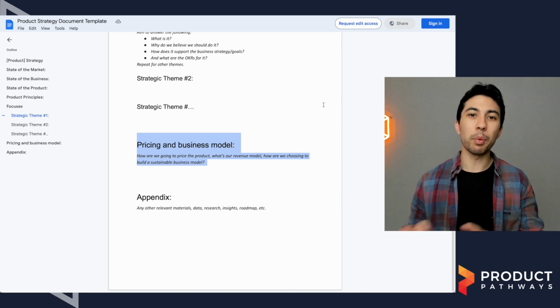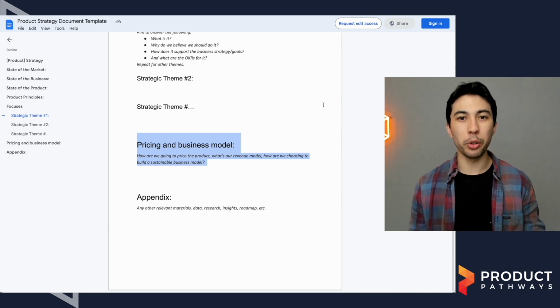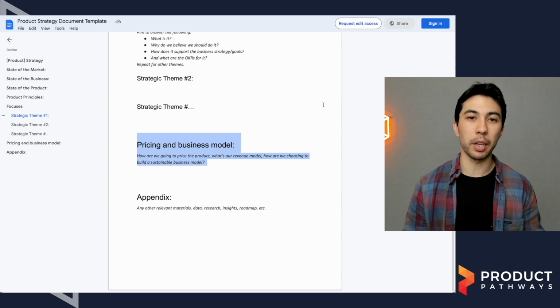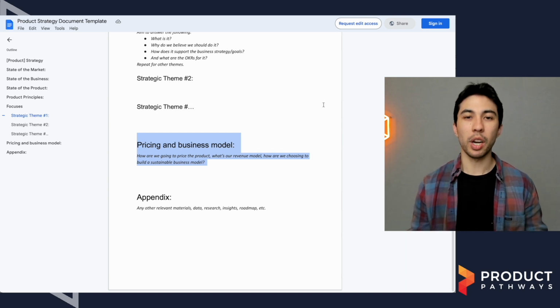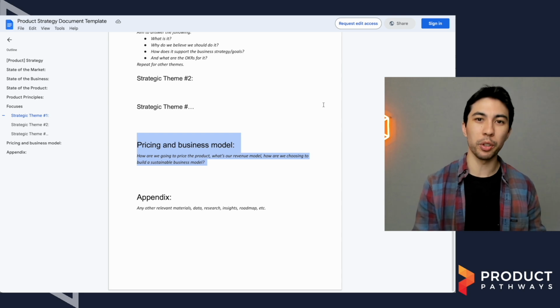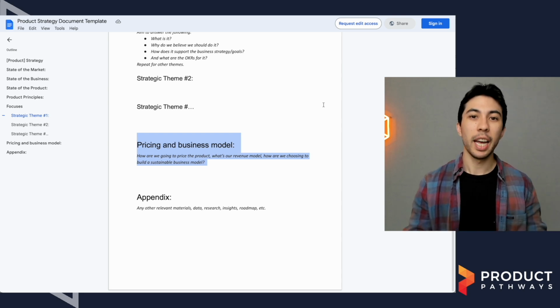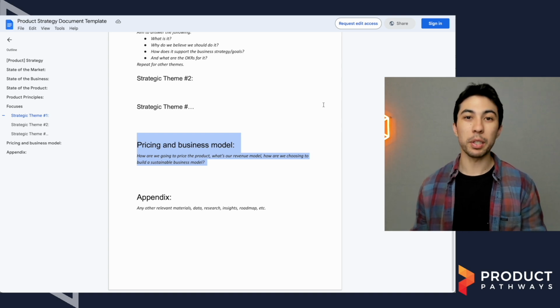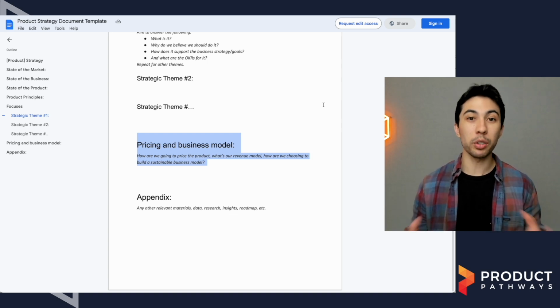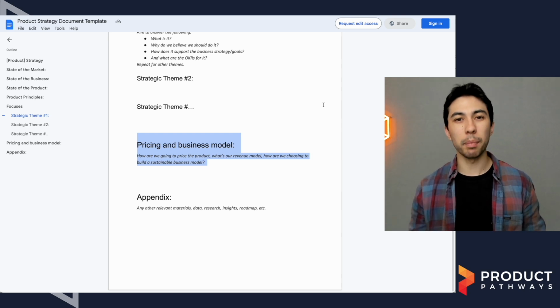Now, the reason why I separated this was because through my coaching and consulting and working with a lot of product managers around the world, I realized that the commercial elements inside of product strategy were often lacking and missing. We were missing out on what are those choices we're making from a pricing point of view? What's our pricing strategy? What's our business model? How are we going to sustain revenue? Are we changing our business model? Do we have a flywheel? Those types of things. A lot of those elements were lacking.